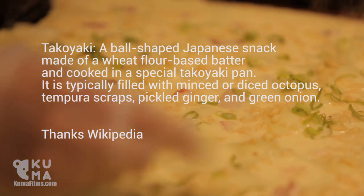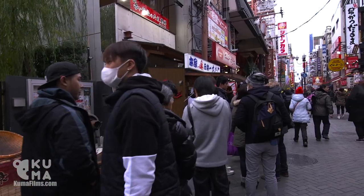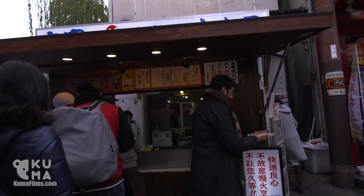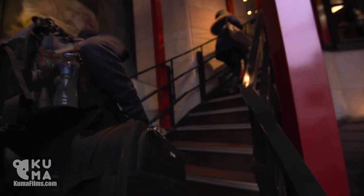So Osaka is famous for their takoyaki. So you notice a lot of these stands that are a little more famous will have a long line. A lot of them will have big lines in front of them. So it looks like we found a place. So we're gonna go up here. Stairs are our friend.